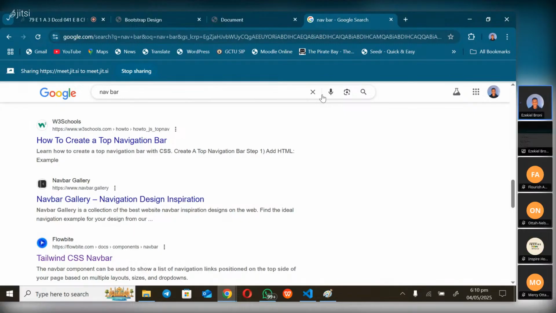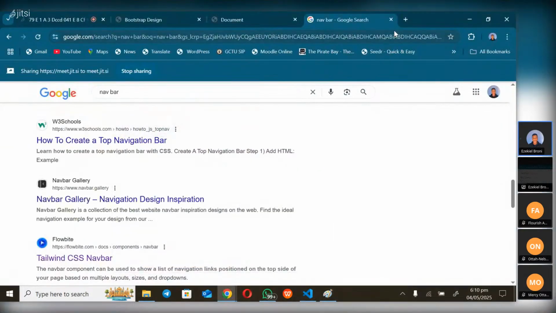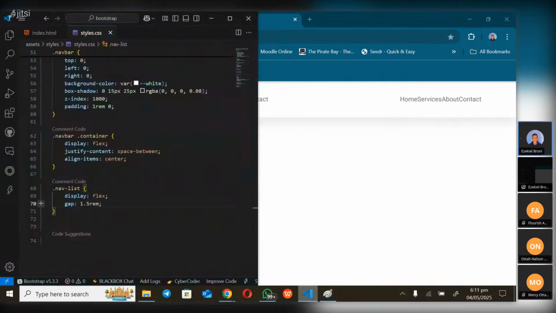You understand? So you see how I designed it here. I know that I want my icon here and I want my home and all those things to be this side. So for me now, I have to separate these ones from this one. So I can use flex to push them. If I didn't give a container here, you saw what happened. You get how we use all this div.